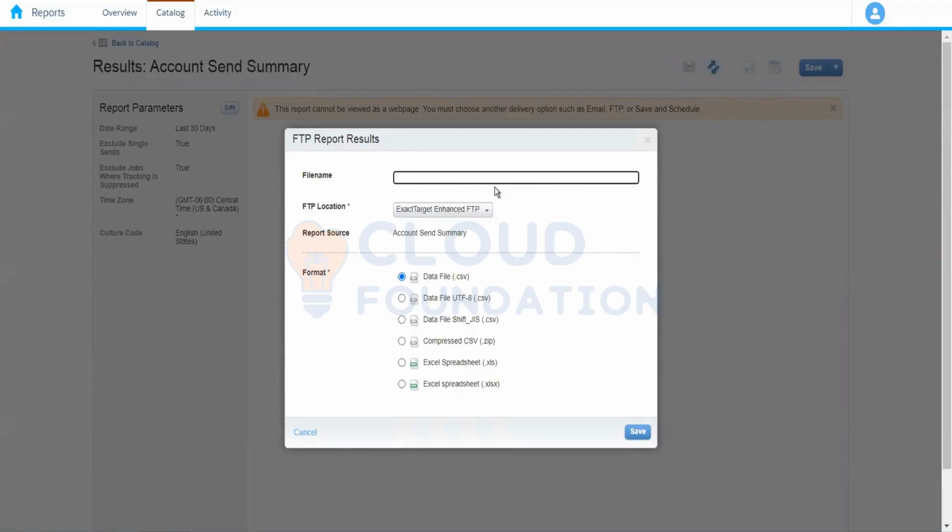We need to give the file name. We need to choose the location, which is FTP, then the format of the file, and then click on save. What will happen? When we click on the save button, the file will be generated and it will be saved in the given FTP location.